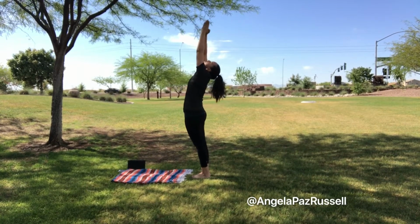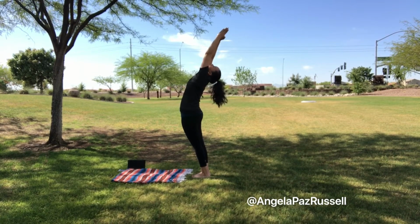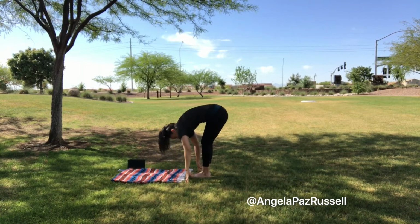Inhale, reach the arms up. Let's take a little back bend. Hips are forward, heart is up. We reach back, we go back, engage the glutes, ground the heels. Inhale up, and exhale, fold forward and down.